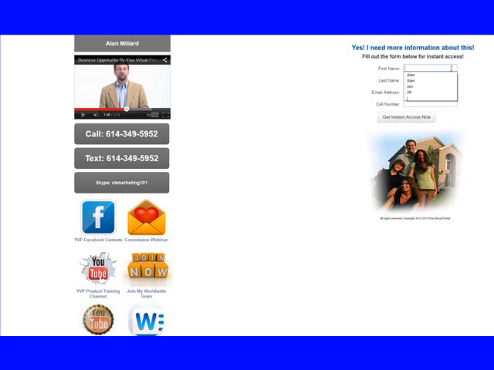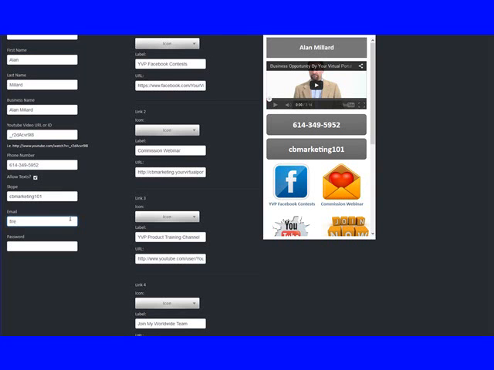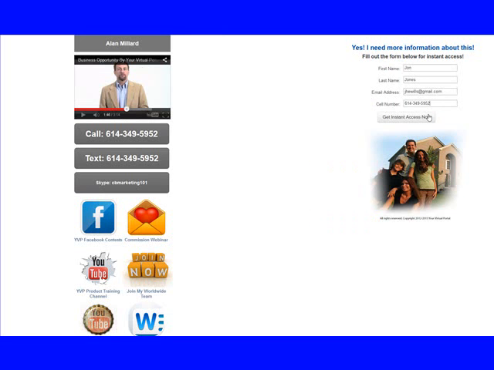So when somebody puts their first name in here, let's just say John Jones, and an email address, and they put a number in here, and they click get instant access, you will get an email at this address here, whatever you put here. So that is where you get notified that someone filled in this opt-in form.